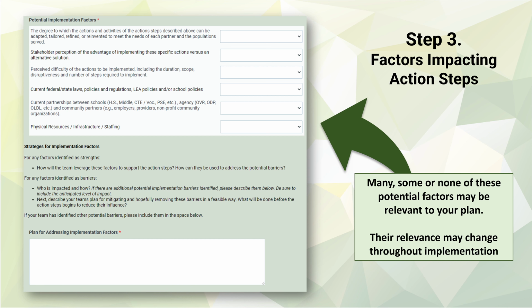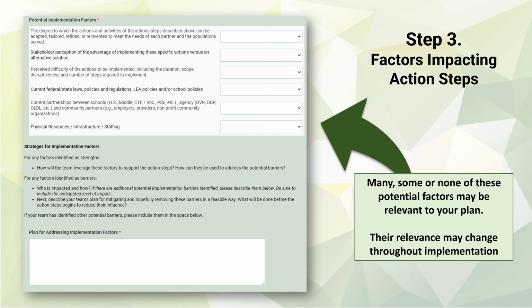As you're looking here for a moment, you'll notice that these implementation factors are all about the system, right? So how the system is influencing individuals to be able to be empowered to implement this. These factors may be relevant to your plan, they may not be, but it's important to consider them and really to take them into consideration with your action steps.